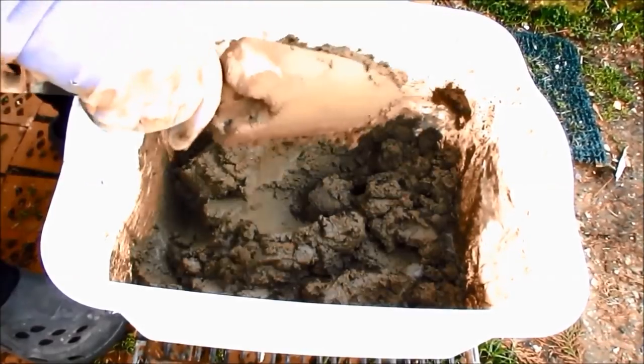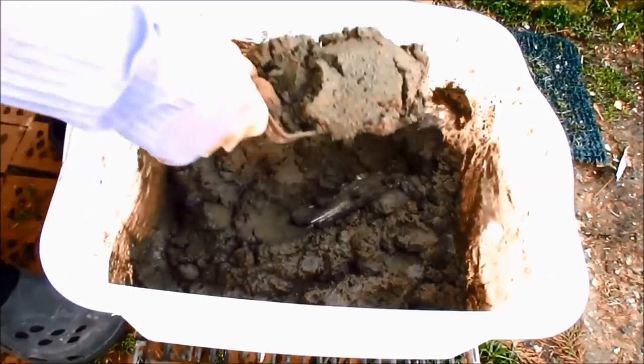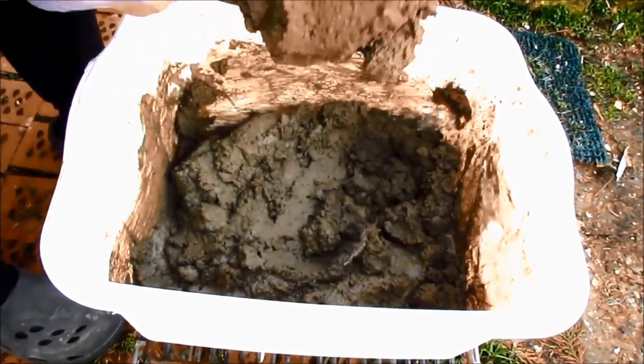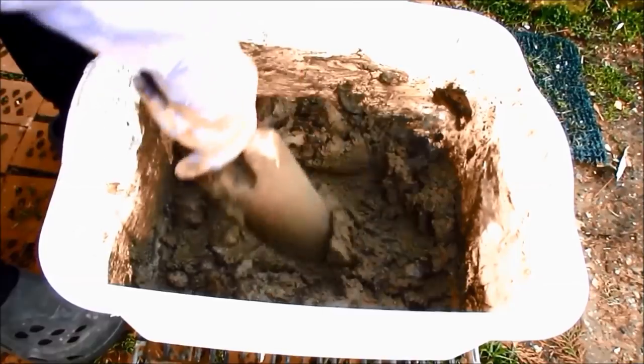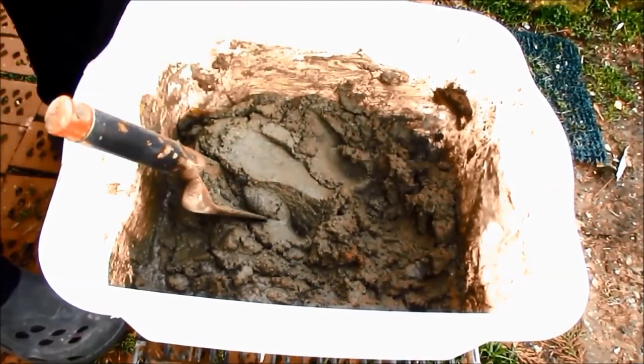I think I've got it mixed up. It doesn't run. Just sticks to my trowel and doesn't fall off, and that's what I want. I don't want it real runny. So, through with that.